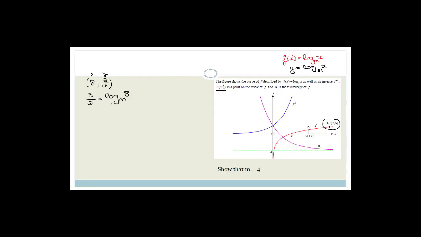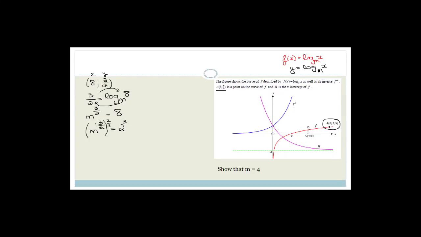Now we can solve for m. That's kind of the reason why I was going through your exponential and log rules in the last couple of lessons, so that you could understand how to switch these around. It becomes m to the 3 over 2 is equal to 8. Now we need to solve for m, and we can just use our basic exponential rules. Do you agree that 8 is the same as 2 cubed? So I can say that m to the 3 over 2, and I'm doing this slowly just to make sure you understand what's going on, is 2 cubed. Now I want to get rid of this exponent. To get rid of it, I'm going to raise both sides to the power of 2 over 3.